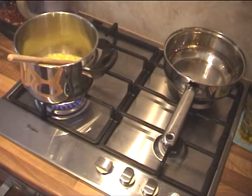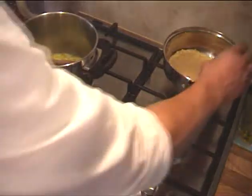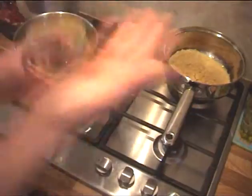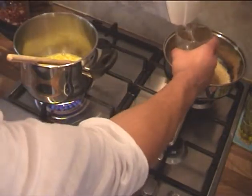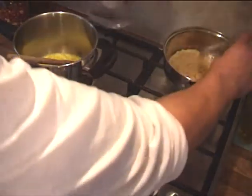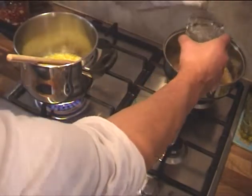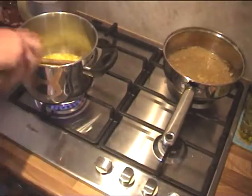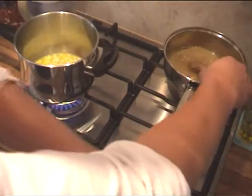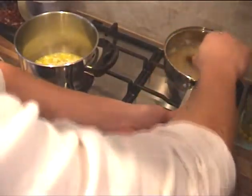While I'm waiting for that, I'm going to add a cup of rice to this pan. My stock. You could dissolve it first, but it doesn't really matter. And then two cups of water. It's very important, when you're making this rice, to use one part rice to two parts water, bring it to the boil and then simmer it, stirring it just once, and you will have the most perfect rice. No draining, no nothing required.